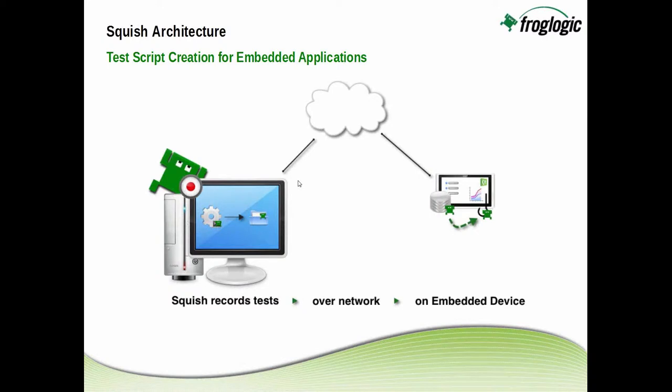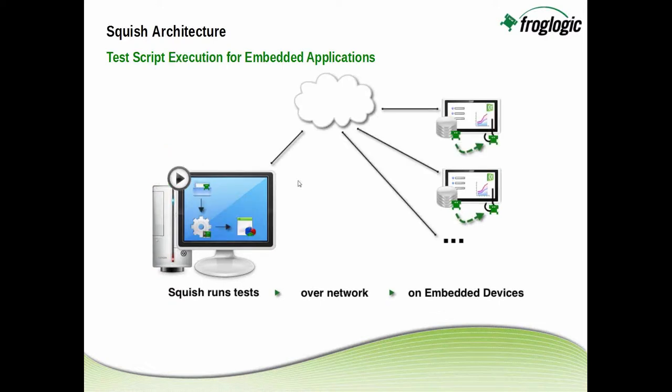Now, taking a look at a bird's eye view of how we test an embedded application. This picture shows Qt in there, but keep in mind we test different types of embedded environments. So Squish, first of all, from your desktop environment, will record the test over the network on your embedded device. So you're able to interact at the device level. And the reason we do that is because you don't want to have to, or maybe you're not able to, install the entire Squish environment on the embedded device, generate those reports, etc. from there. What we're doing is putting the minimal components on that embedded device, but those components allow us to communicate with Squish, communicate with your application, and create and run those tests on the actual device.